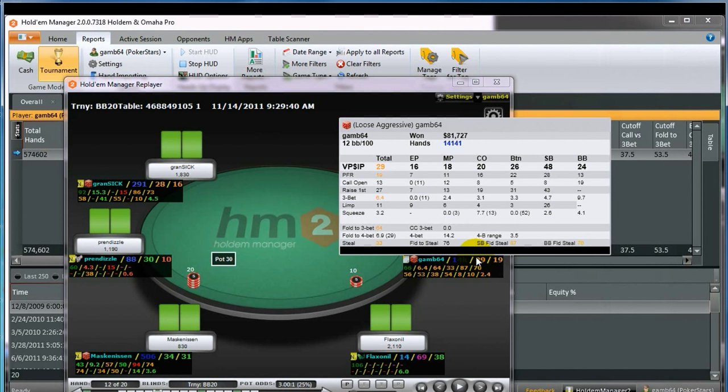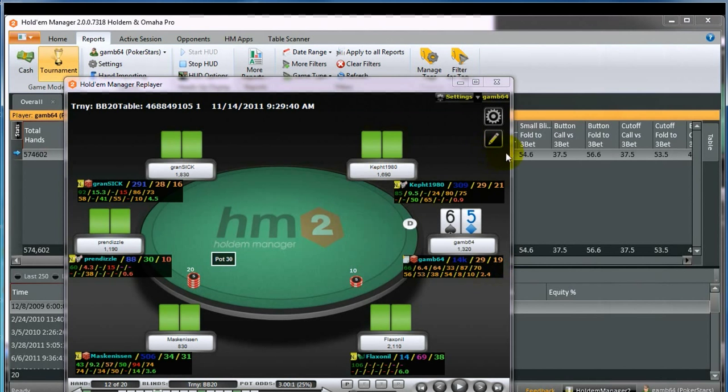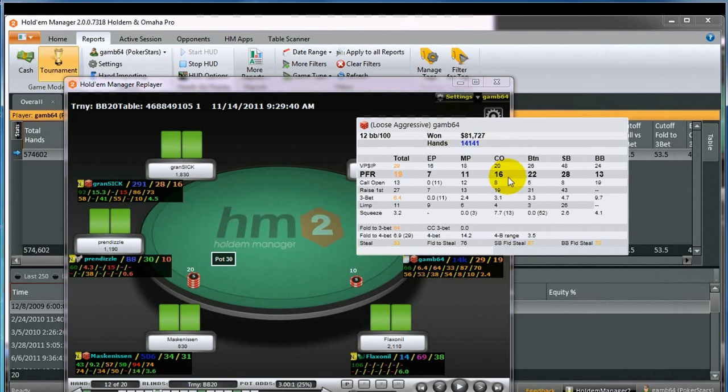If you play full ring games, this is even easier to spot, as sensible players will have super tight stats in early position. If we do the same thing now for the pre-flop raise stat, you can see 7, 11, 16, 22. My position has a huge impact on how likely I am to raise. So if you're playing against me, you need to assign a different pre-flop raise range for when I raise under the gun to when I raise on the button. You must not assume that 19 is my range at all times.